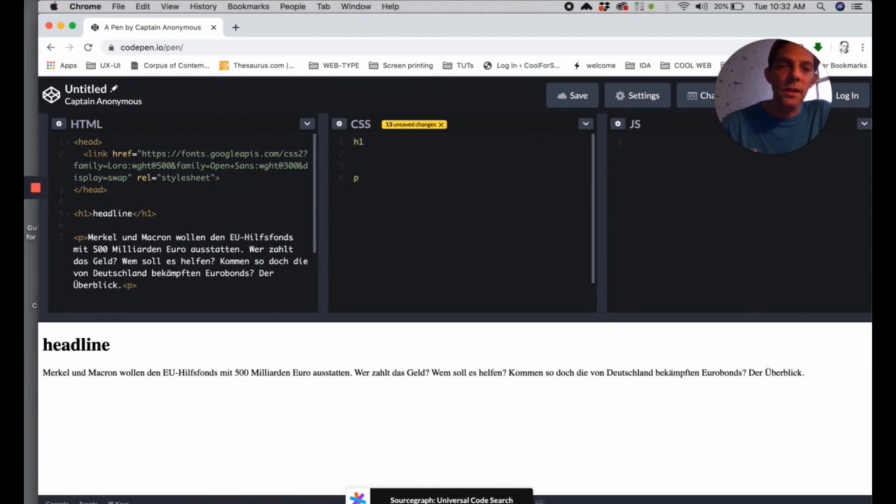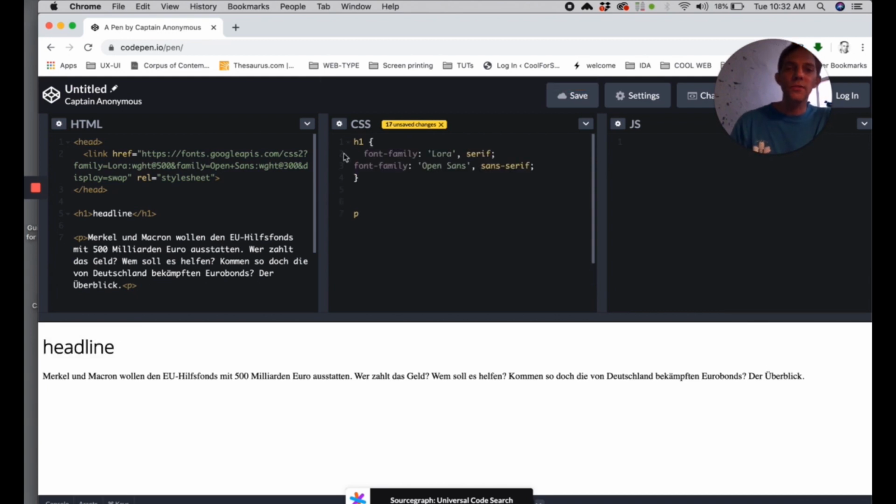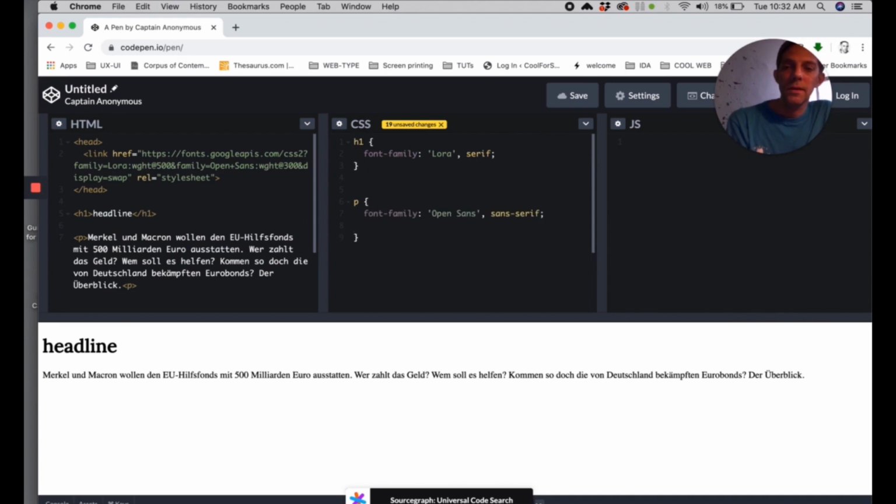So my selectors are the h1 and the paragraph. No, it should be curly brackets here, right? And then copy pasted that font family Lora, which is that serif typeface for the headline. But it's not showing up because the second line here is still, it's reading it afterwards. So now it shows up. I can do the same with the paragraph then. And then the paragraph should change to, what do we use? Open Sans. And by default, that's the 16 pixel size.